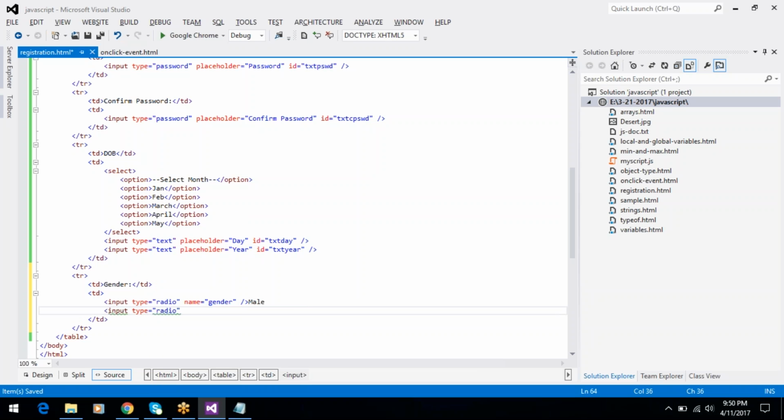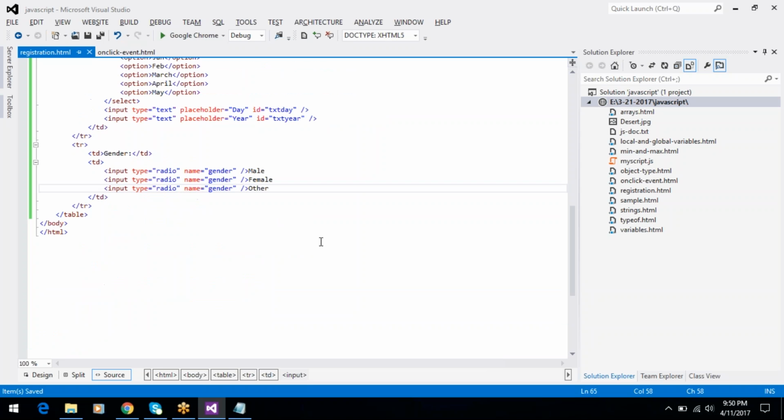Type equal to radio, name equal to gender, female. Type equal to radio and name gender, then other, and finally phone number.